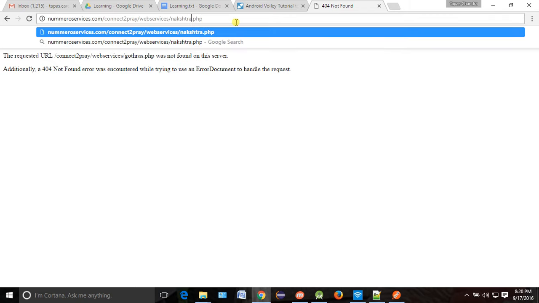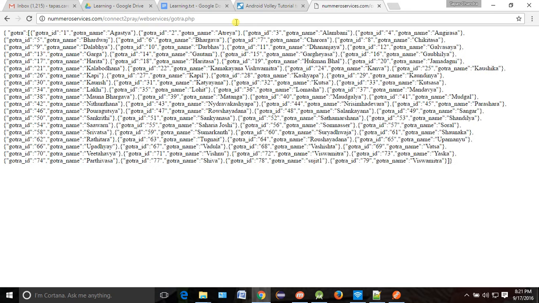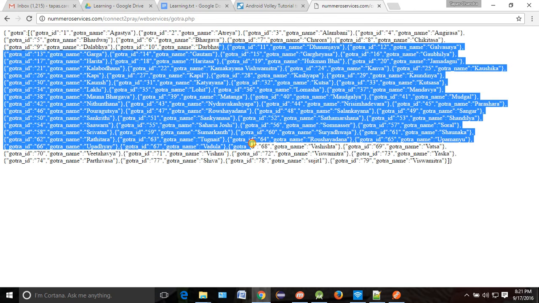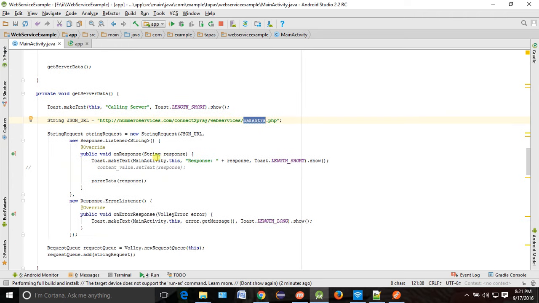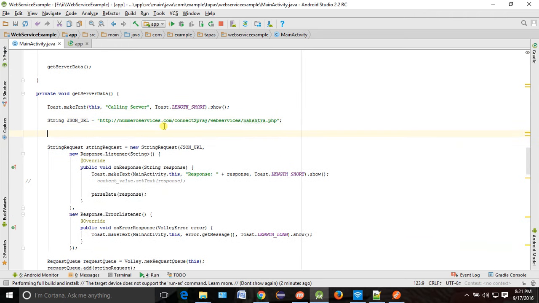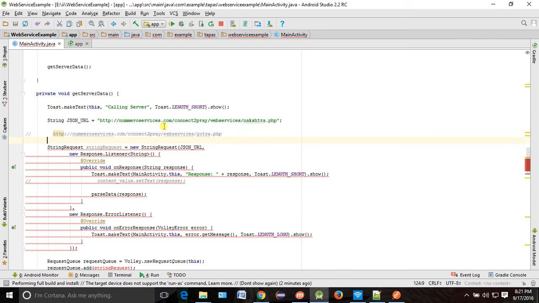Okay, so use nakshatra only. Yeah, gotra is also there. If you pass gotra, it will give you all the gotra. If you pass nakshatra, this is the one. In my project here, this is gotra.